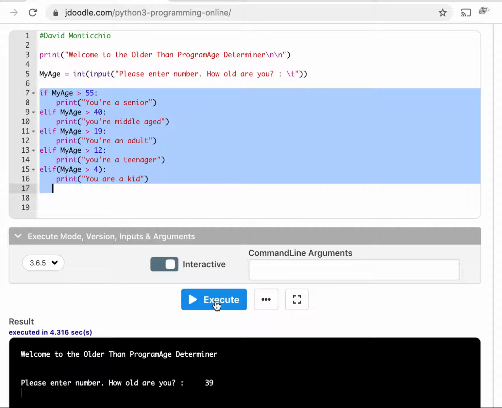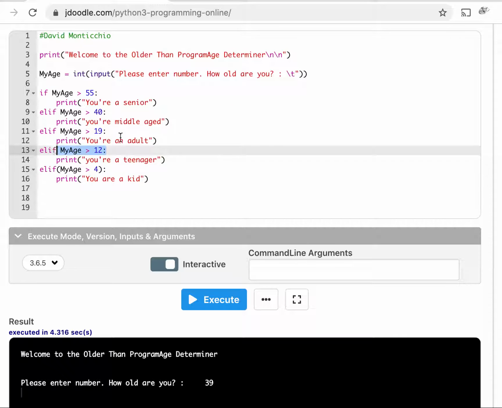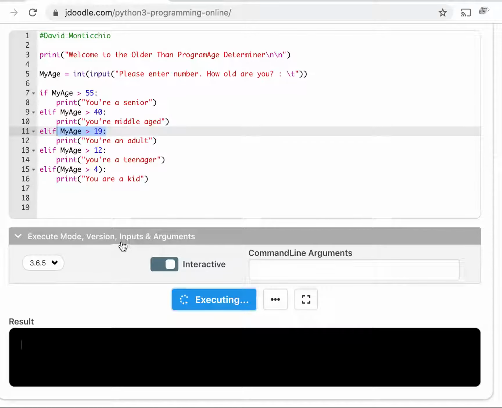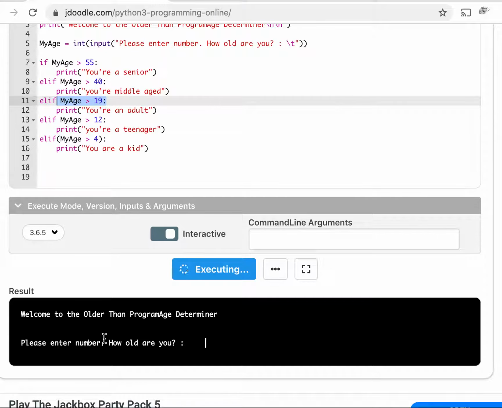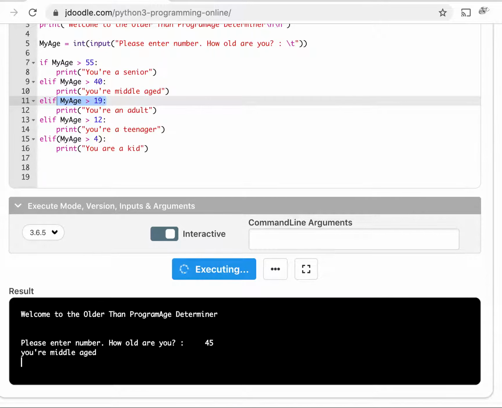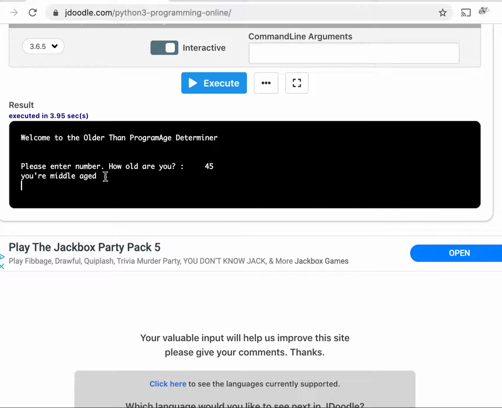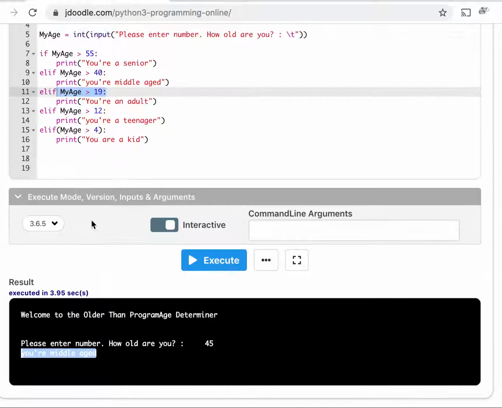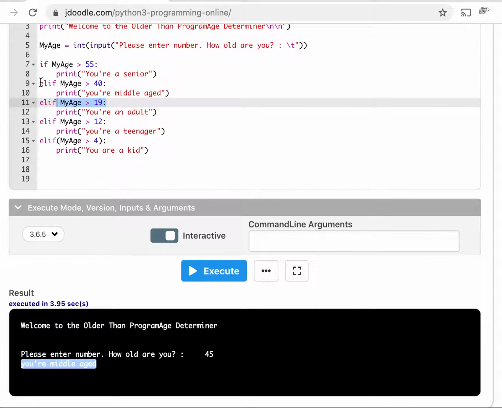So even if you notice, I am greater than 4, I'm greater than 12, I'm greater than 19, but if I type in 45, it only says I'm middle-aged. You see? Because it only went to the first correct answer, which was this. And once it found the first correct answer, it skipped everything else.